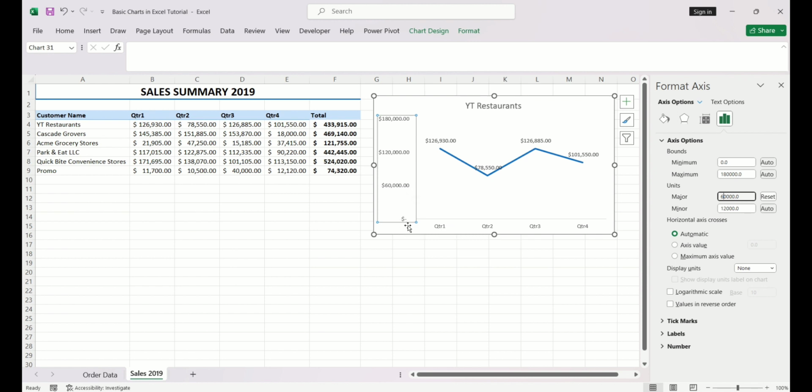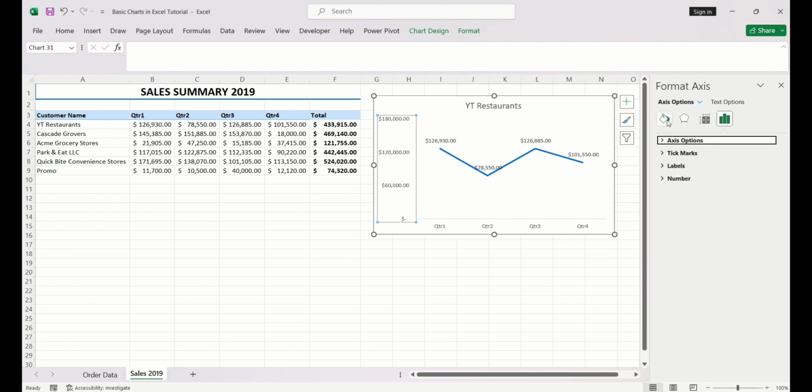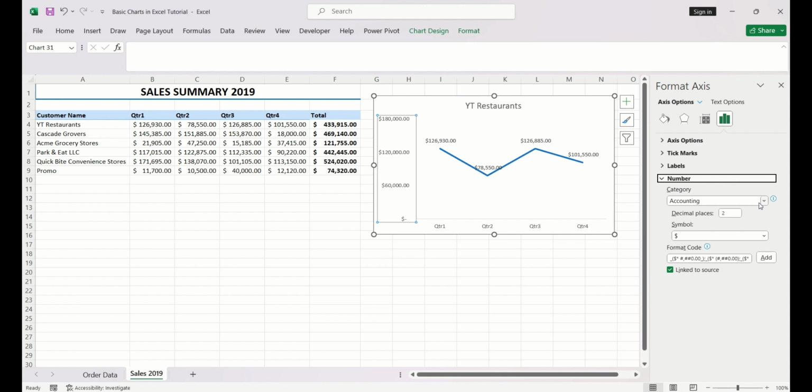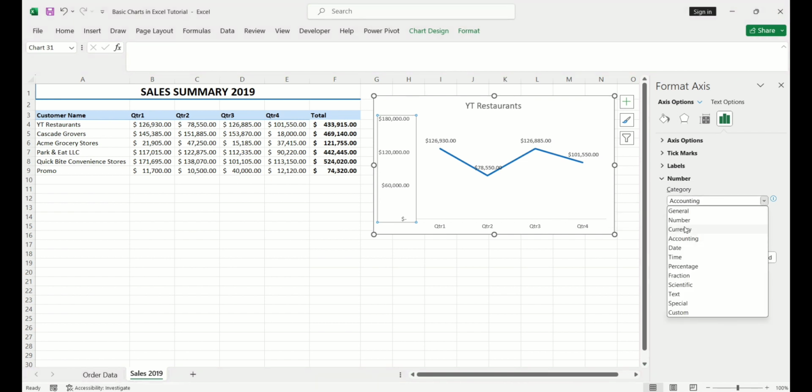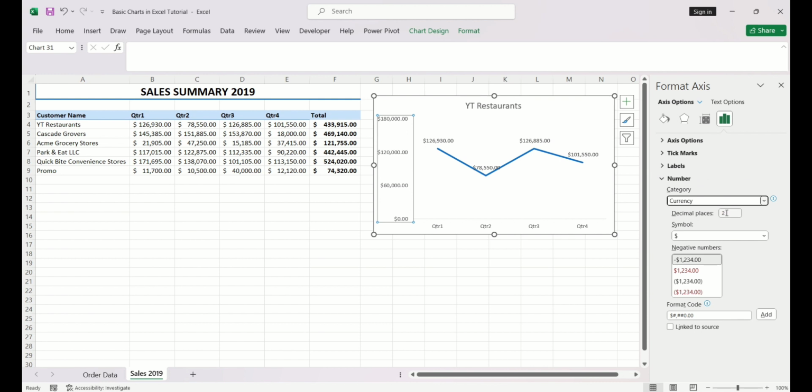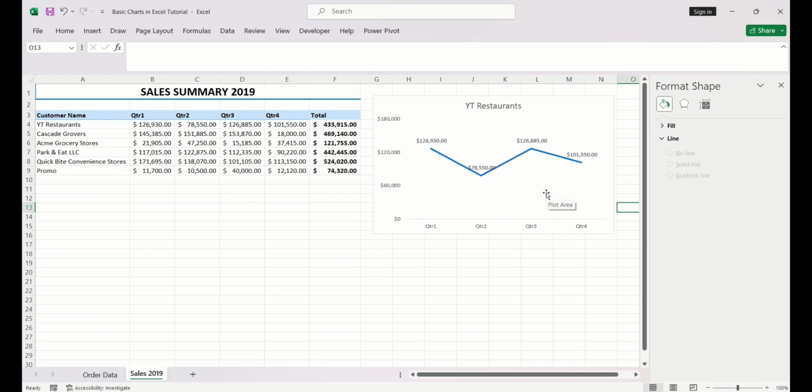If you look here, we have a negative value right here. Not just a negative value, it is a minus sign, but we don't want that. We want our axis to start from 0. So what I can do is to come back to the axis option, expand the number, and under the number, I'm going to select currency as my category, and I'm going to remove the decimal places. I don't want decimal places on my chart, so I'm going to remove the decimal places by typing 0 and pressing enter. So once I'm done with that, you see that our chart has been formatted to show the way we actually want it to show. So that is it for the first chart.